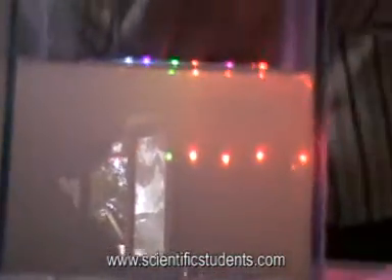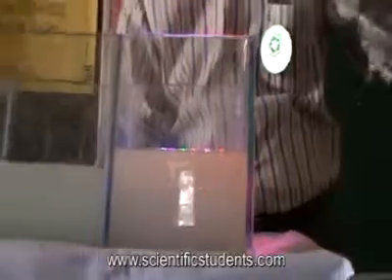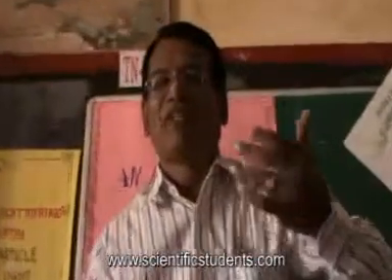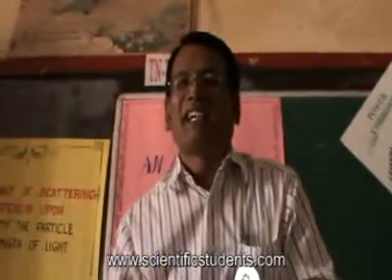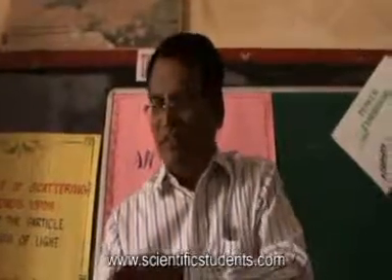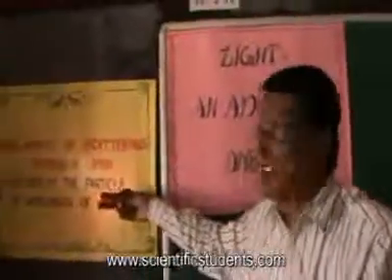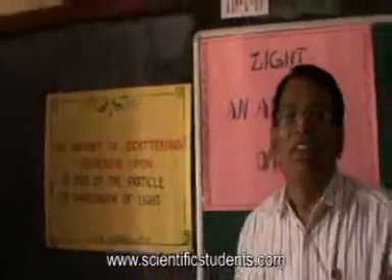At the same time, the white LED which is at one end starts changing its color from blue to green to yellow to orange to red. It's quite an interesting experiment. In these two experiments, students will very clearly understand that scattering depends upon the size of the particle and the wavelength of light.